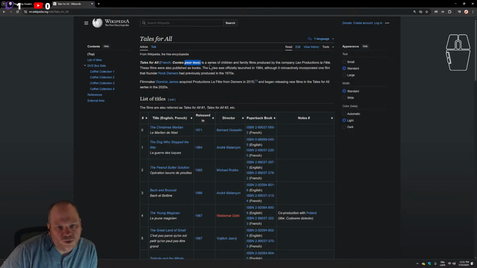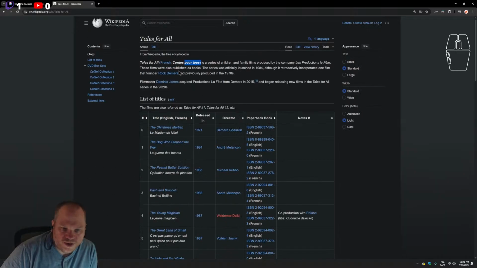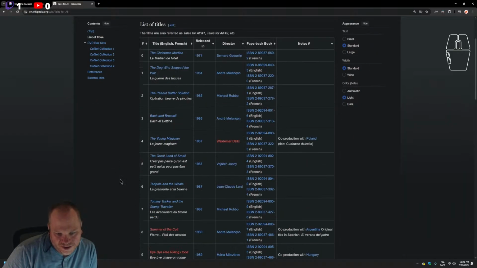And often pour tous, in the context of a production, a product, is for any age. But when we say that in French, it's usually for children, as if the grandpa will watch it with the children.